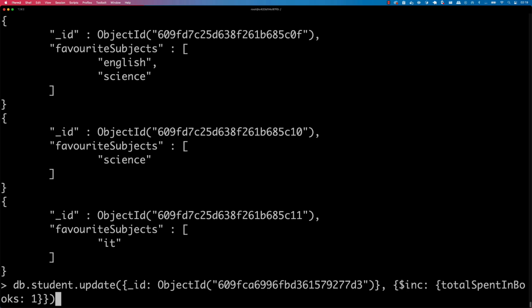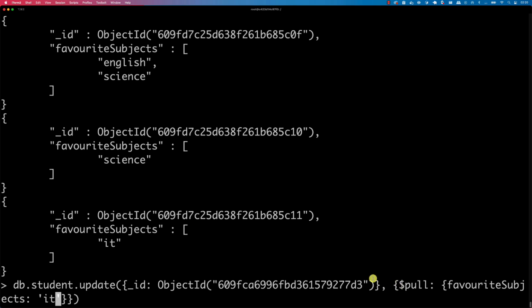So here we're going to say update, and then instead of increment, we're going to say, let's say pull. So we're going to pull IT from. So here we need the favorite subjects in there, and let me just delete that. So just like this, and then the actual value, right? So the value is IT.